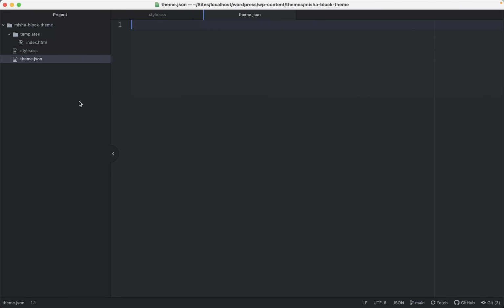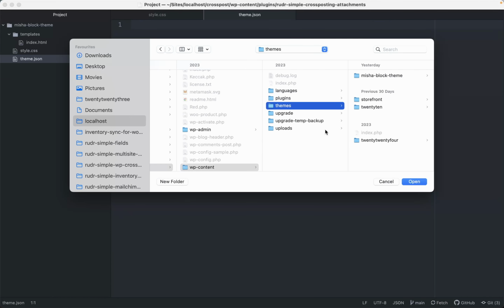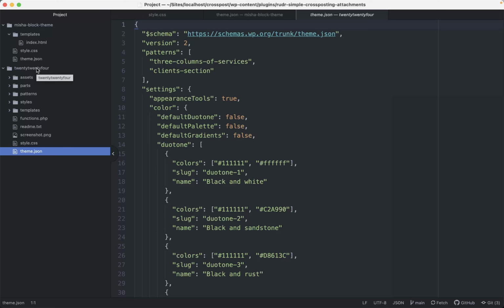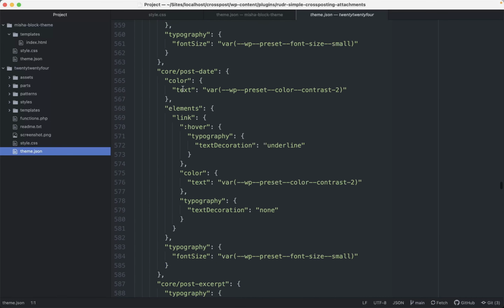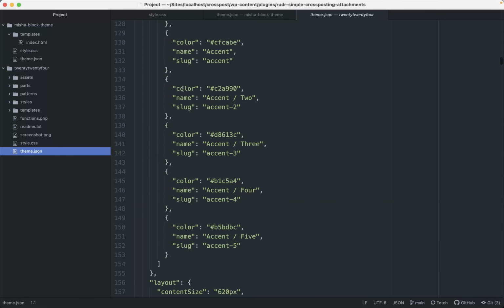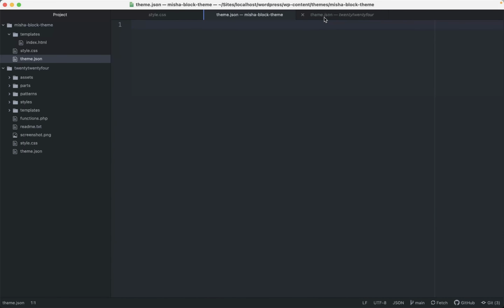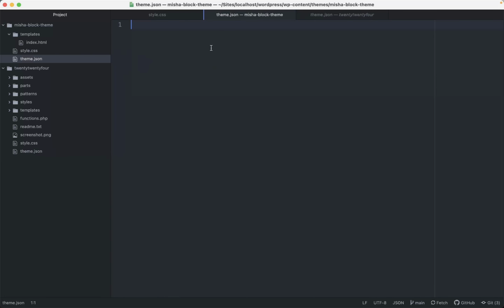And of course, it's not necessary to remember all of that. So we can just open another block theme and take a look at how it's made in it. So that's the default WordPress theme 2024. And we can see that it has its own theme.json file, of course. And we have some kind of settings here, and a lot of them. Because it has so many settings, I guess just copying and pasting everything into our theme.json is not a great idea. We can just mess up everything. So let's just copy and paste in small pieces. So I'm just gonna paste it.